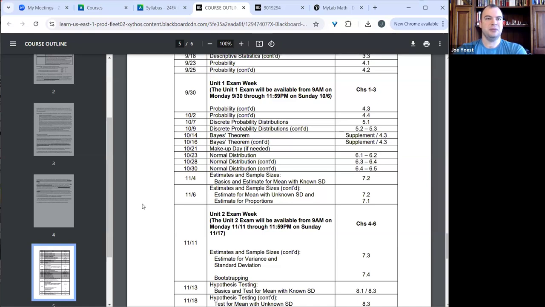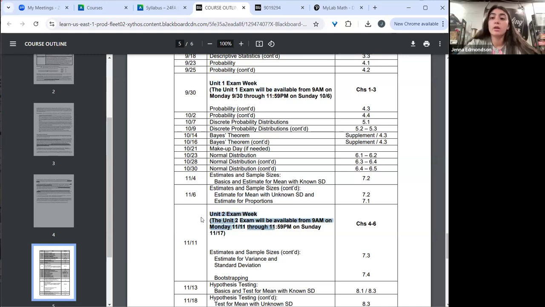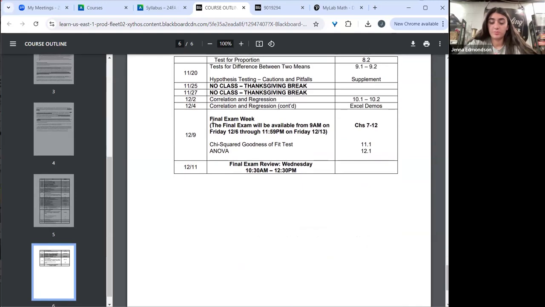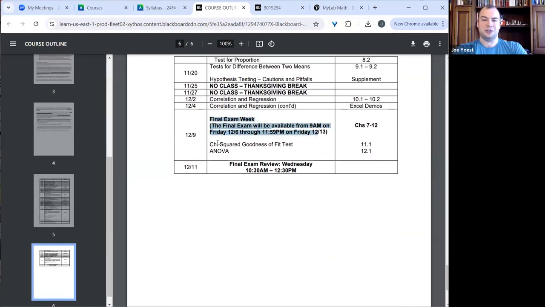They used to be an hour 40 minutes for the midterm because it was meant to be basically one class meeting. But since I'm teaching all remote and I don't have to coordinate things with my on-campus classes that have more time restrictions, I would guess something in the ballpark of an hour to 90 minutes for each of these exams. And then the final exam is always 2 hours. That's just across the college, final exams are 2 hours.